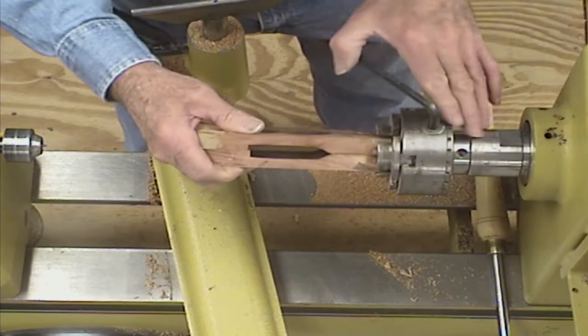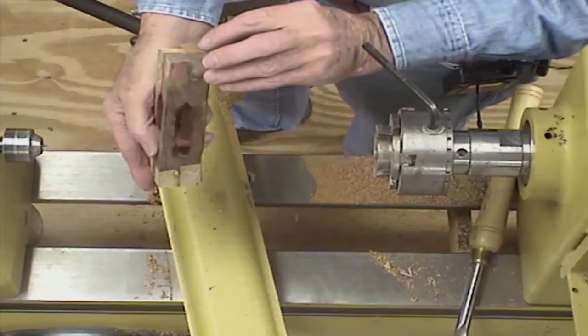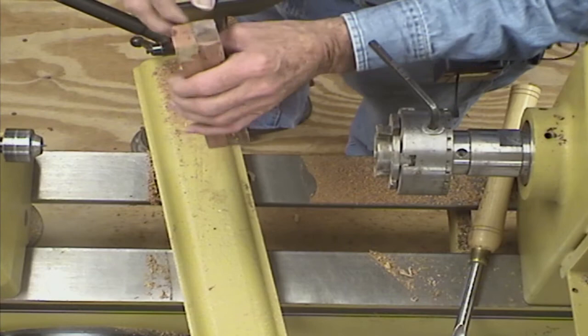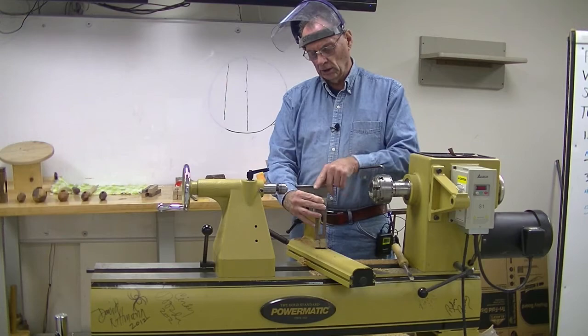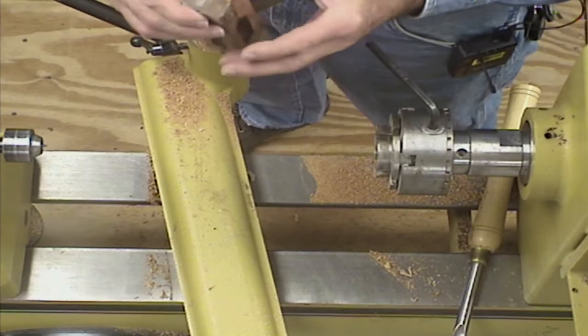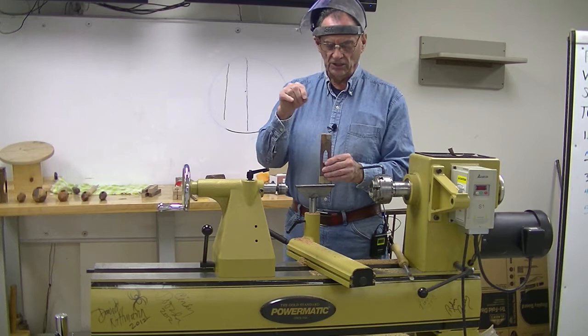One thing I do too, I just happened to think of this, and I don't know if you can pick it up on the camera or not, but right in the very center of each end, I take a spade bit and make a little hole there so that the tips on our lathe will not split these apart. One of the things that's crucial when you're gluing these back together is that you get the cross of the wood even together. That way, when you get through turning, your piece will come out uniform at the points, and all 4 points will come right together at the end, as you'll see.